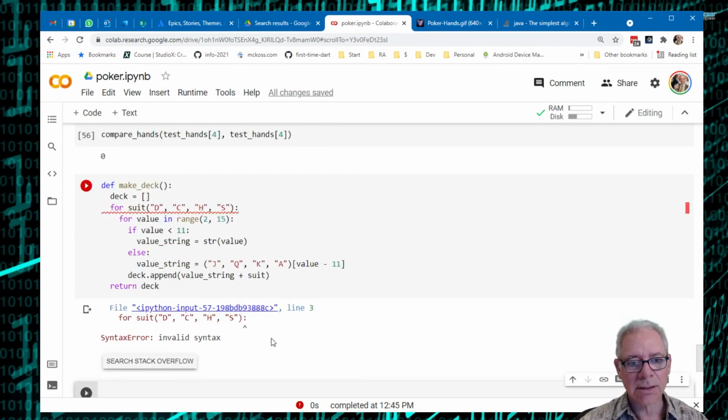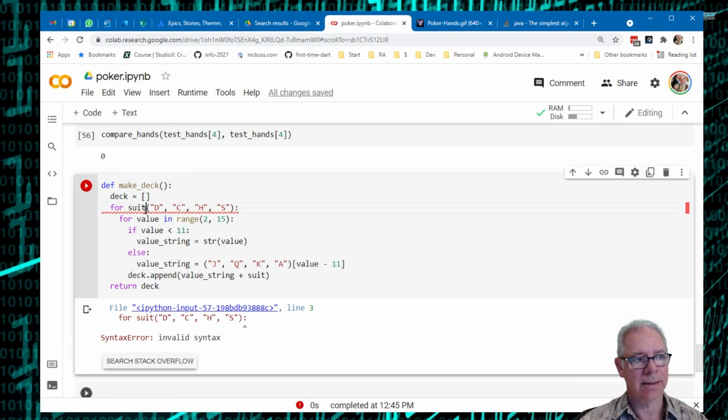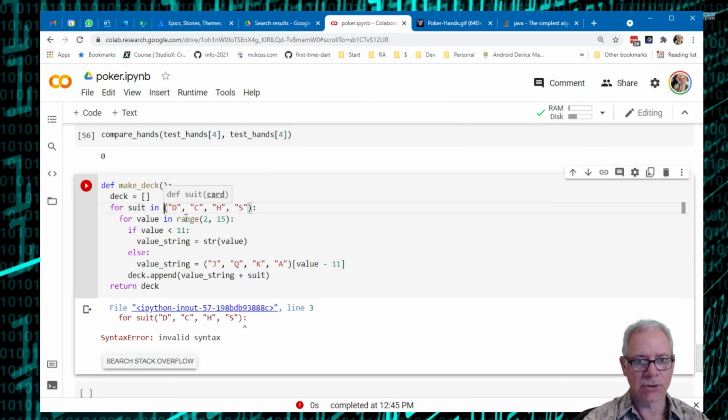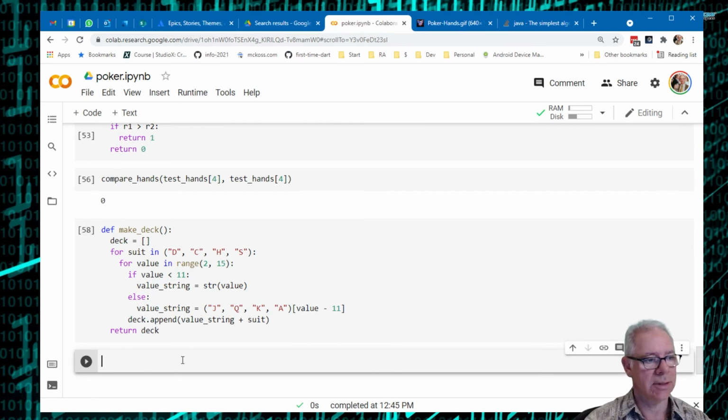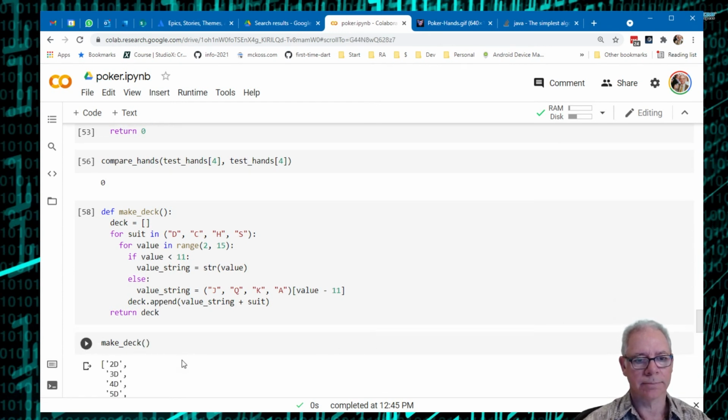A syntax error. I forgot the in. This is just a suit in this list. There we go. So let's make a deck and take a look at it. What does it look like? Boom.